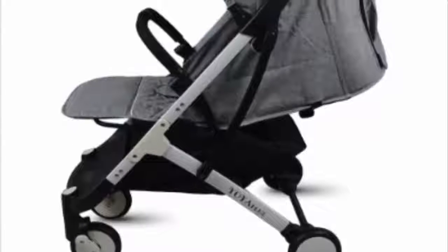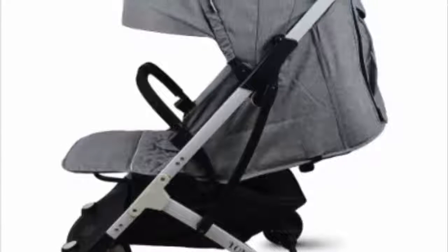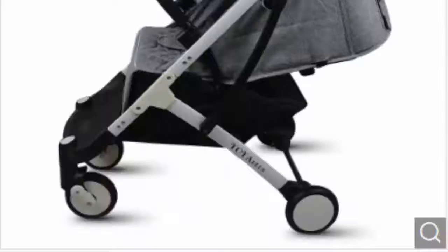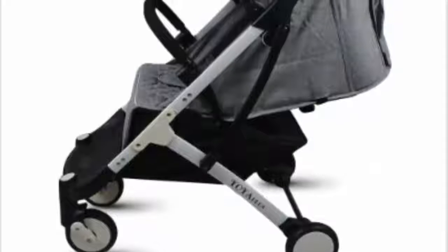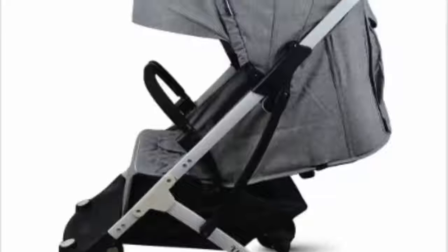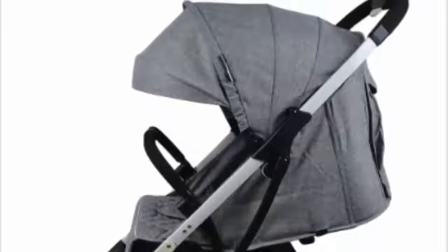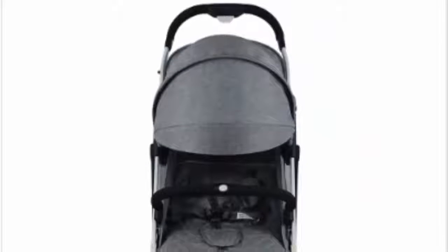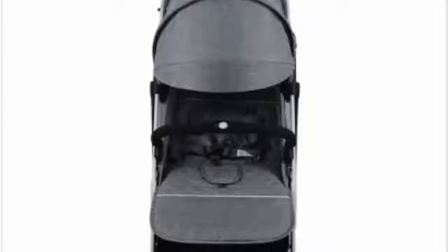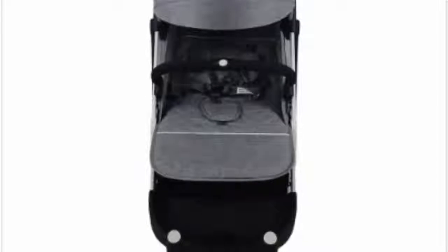Because it is a travel system, you can safely transport your infant using a compatible infant car seat. Because it is a jogger stroller, you can use it while jogging and on a wide variety of terrains. It's the ultimate crossover stroller, providing versatility as well as all of the safety and convenience you'd expect. The stroller comes with a Graco Click Connect car seat and a base that remains in the car — simply click the car seat into the stroller. The large canopy, harness, reclining seat, and large air-filled tires will keep your little one comfortable and safe.